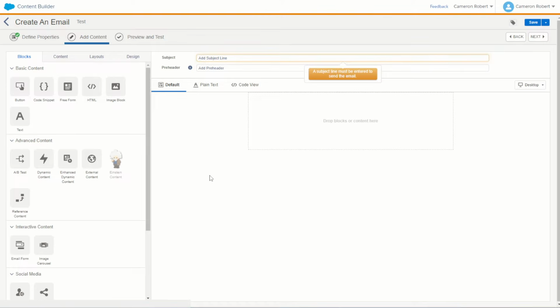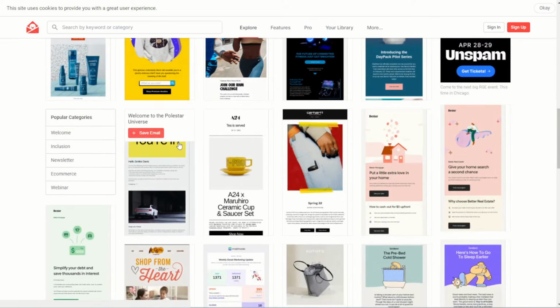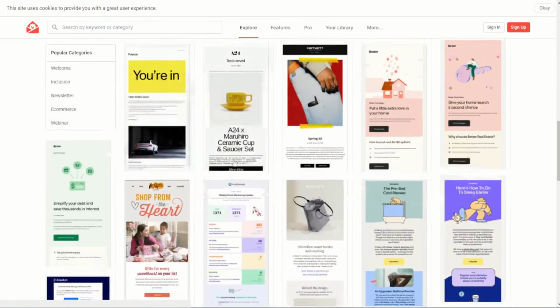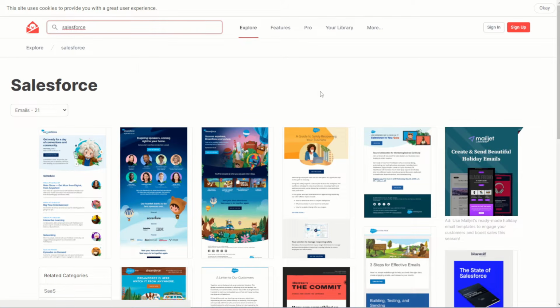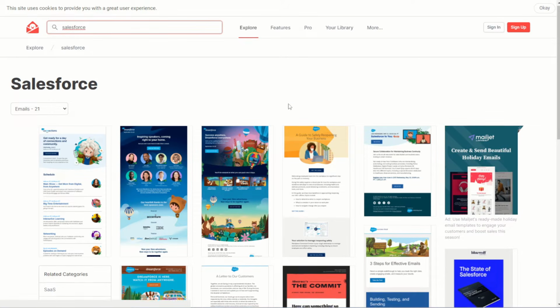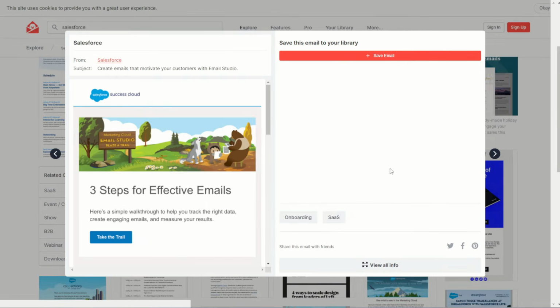All right, so now we're ready to build our first email. All we're missing is an email to build. Now, as an email marketer, one of my favorite resources is reallygoodemails.com. It's a fantastically expert curated selection of emails from across the world that are really good emails. Now what we'll do today is, since our first build is going to be in Marketing Cloud, I think it's only fair that we use a Salesforce email as our first email build. Let's type Salesforce in the search bar. Let's find a nice, easy email build for today. I think this one here looks pretty good.